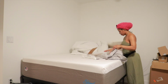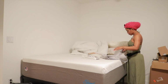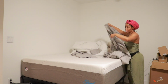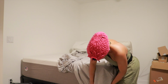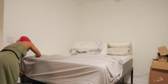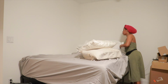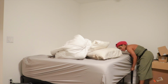And the reason why I have on this pink knitted hat or crochet hat is because, like you've seen in the previous clips before, I did wash my hair, and I made the mistake several years ago of washing my hair and getting straight into the bed with soaking wet hair, and believe me, you don't want to do that. It took days for my mattress and my pillows to dry, and it was so uncomfortable. I really thought I was being smart by putting down towels, but the towels did not work. They wouldn't stay in place. They moved all over the bed, and it was just a fail.